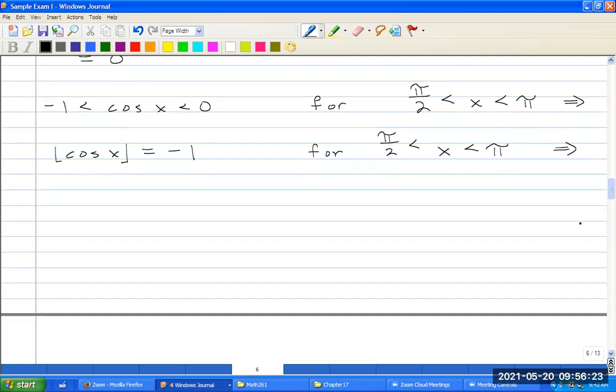Therefore, the limit as x approaches pi over 2 of the floor of cosine of x, and maybe I'll just write it here, is the limit as x approaches pi over 2. As you're approaching from the left, well, it's always equal to -1. I'm talking about near. So for x near pi over 2, but less than pi over 2, my function is always equal to -1. And so its limit is just -1.